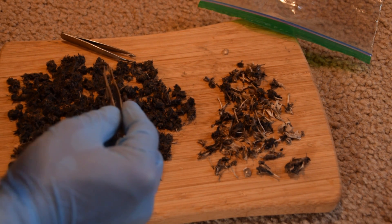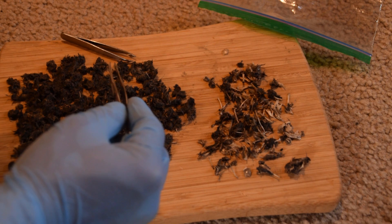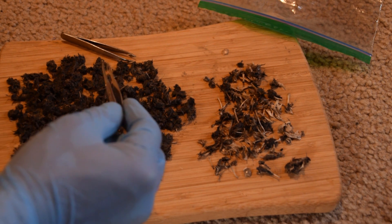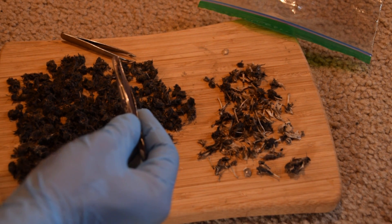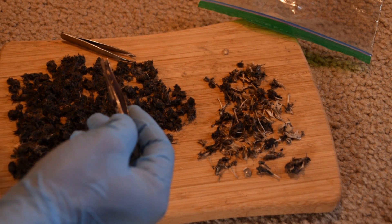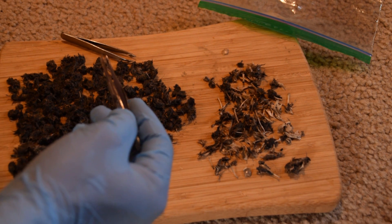I was excited to find a skull to get an idea of what was being eaten by whatever creature laid this — whether it was an owl or a fox. After some research, I found out that foxes will actually leave scat similar to owl pellets because foxes can't digest bones and fur too well either. Based on the size, I don't know whether it was a fox or an owl — I'm assuming it was an owl, but I'm not quite sure.